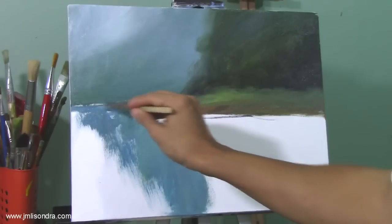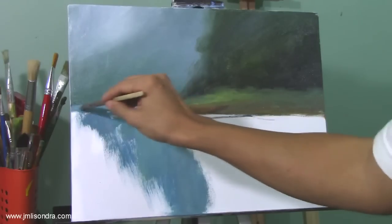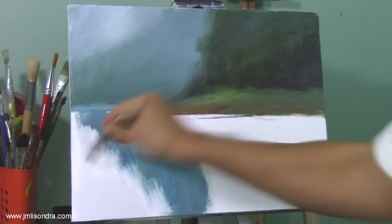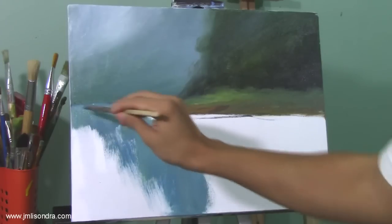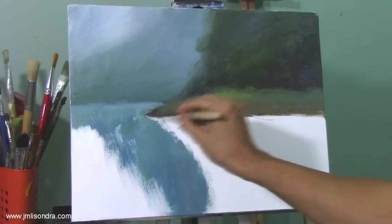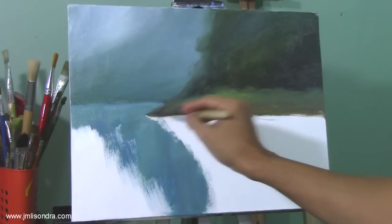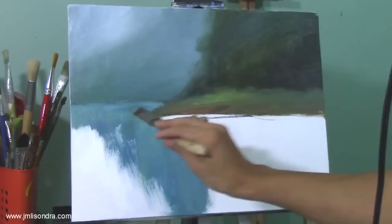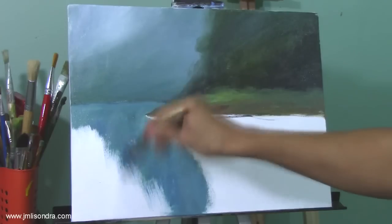Okay, what lighter? Okay, just create a line here. I'm going to mix a little amount of green to copy the color. Okay. I think darker with a little amount of green. Okay.